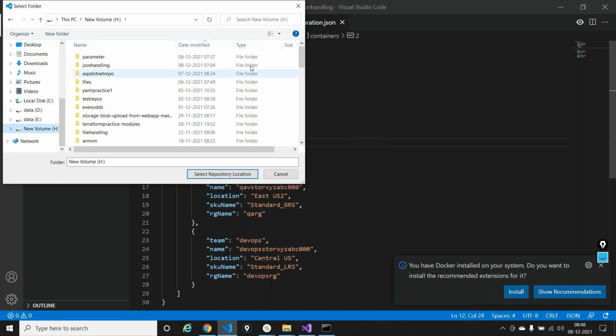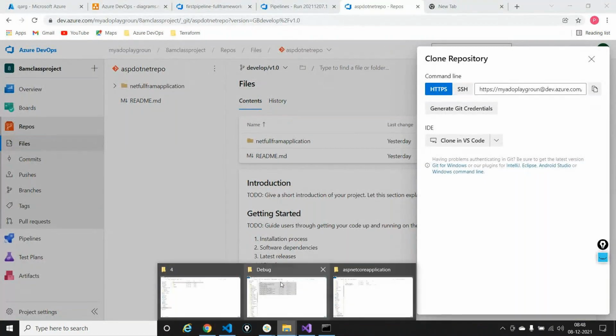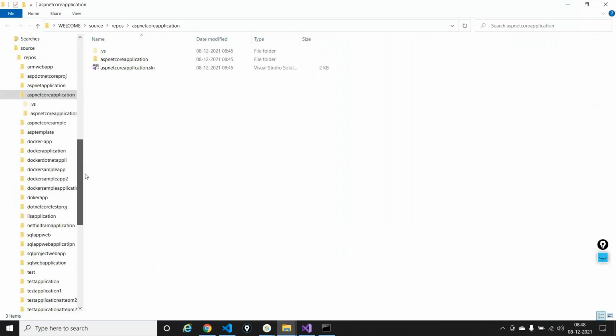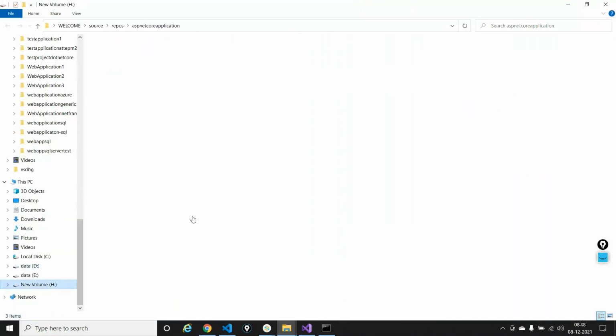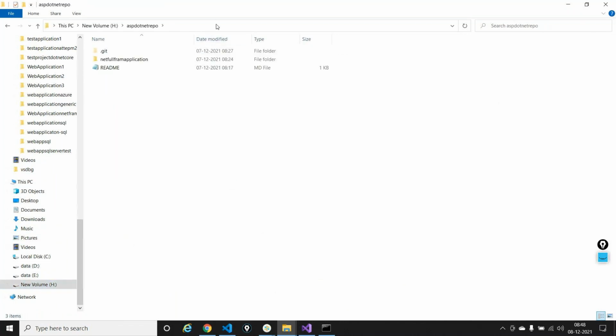I can either reclone it, or since I have already cloned it yesterday, into, let's say, something like an H folder here. This was my clone. I can just open this folder in VS Code.